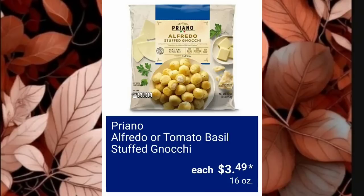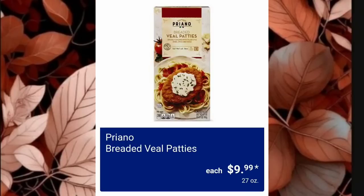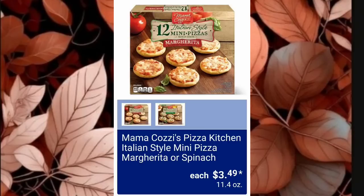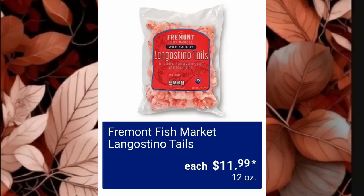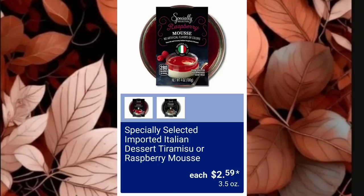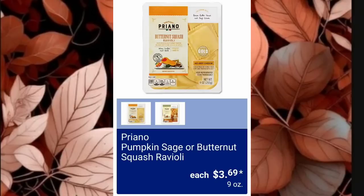So good next week between the home decor and the food! Alfredo and Tomato Basil Stuffed Gnocchi is $3.49. Breaded Veal Patties are $9.99 — I know a lot of you look for these, and they're back next week. Chicken and Cheese Ravioli is $3.89, not available at all locations. Mamakazi's Pizza Kitchen Italian Style Mini Pizza in Margarita or Spinach is $3.49. There's also what I call a faux lobster for $11.99 — it has the texture of shrimp but kind of tastes like lobster. Fremont Fish Market Breaded Flounder or Parmesan Tilapia is $5.99. Specially Selected Imported Italian Dessert in Tiramisu or Raspberry Mousse is $2.59. Cheese Lasagna is $13.97 — if you've had this one, let us know in the comments if it's good! Pumpkin Sage or Butternut Squash Ravioli is $3.69. And Manicotti or Stuffed Shells is $4.49.